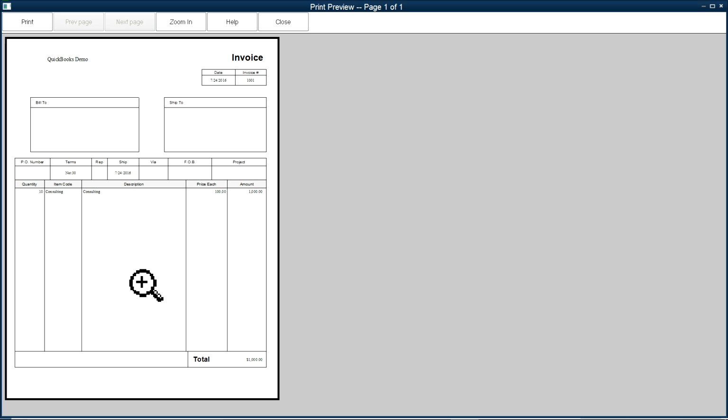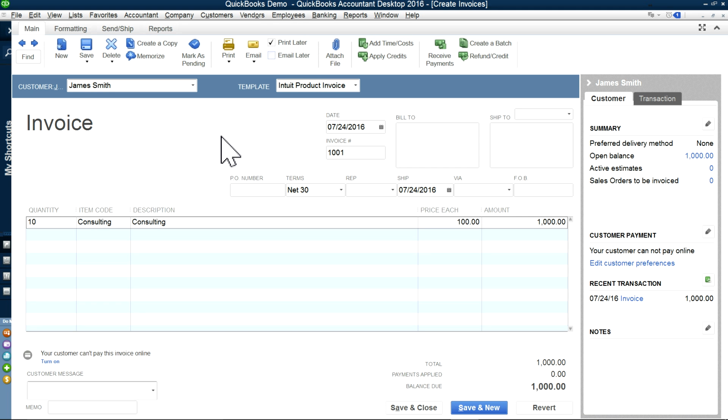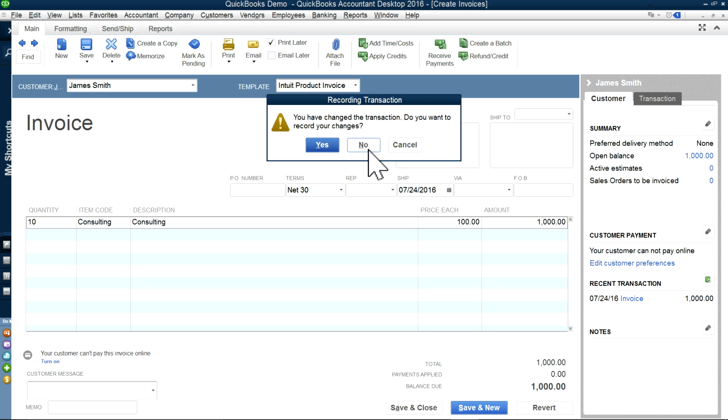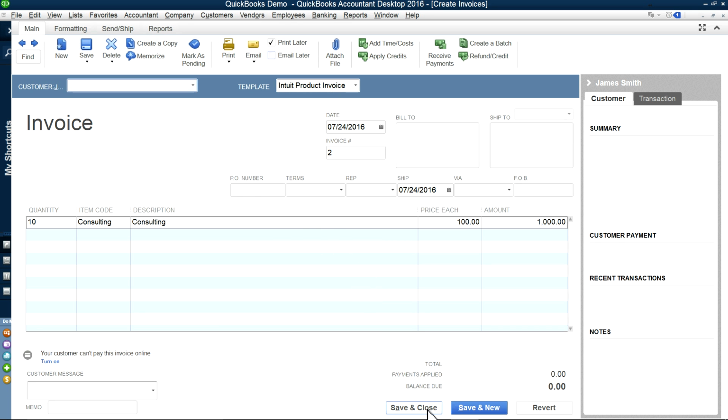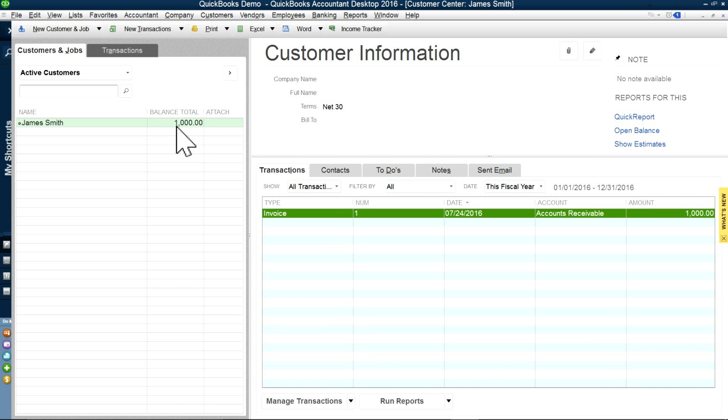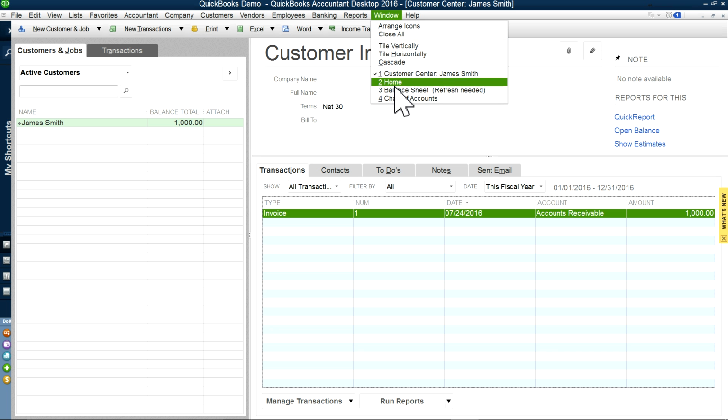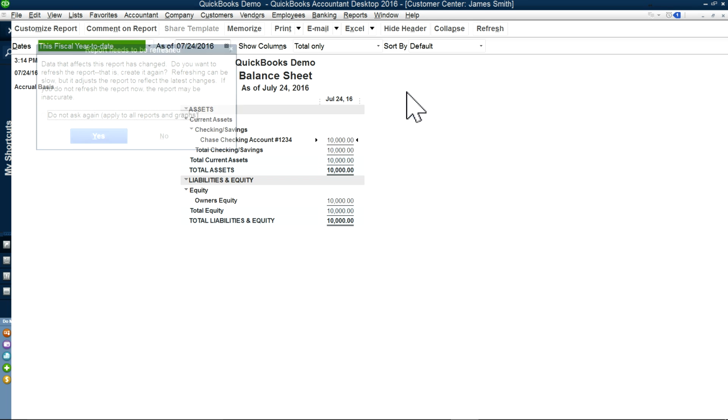It is a simple invoice, right? And if you want to customize and make it a little bit bigger, more professional, you can do that too. If you want to email the invoice, it's right here. All right. Okay, so you just put in the email address and go from there. Okay, so now, what happens on your P&L side, right? So you invoice 1,000. So let's just look at the balance sheet now. We still have the balance sheet in here.